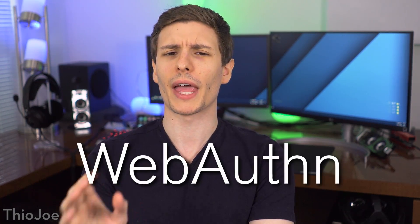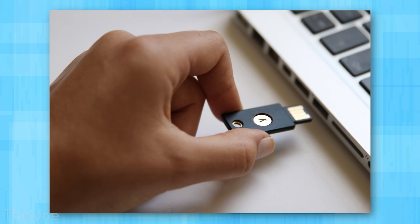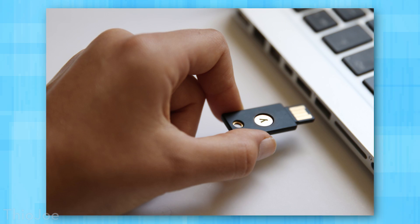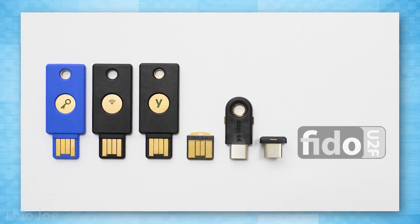This new protocol is called WebAuthn, short for Web Authentication, and it basically is a new method for supporting two-factor authentication using physical device keys or biometric devices, including those on your phone or maybe your laptop. I've talked about a similar technology in the past called U2F, which uses a physical security key where you tap the side of it while it's plugged into the computer, and that is enough to prove that factor of authentication — you can't be phished.